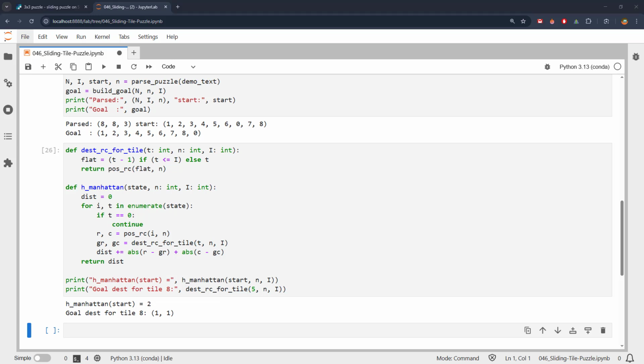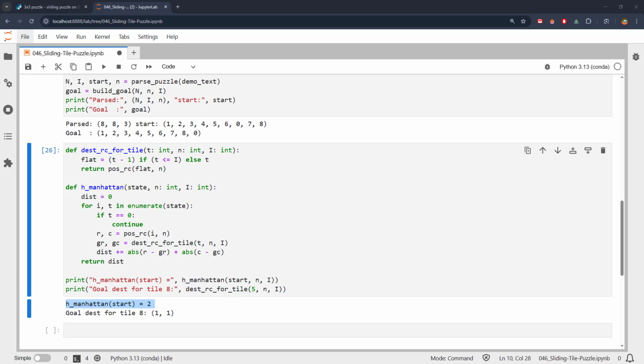Why is this heuristic good? It is admissible because it never overestimates the true number of moves. Never ever. This is pretty much the Manhattan. Each move changes the Manhattan distance by at most 1, and the heuristic is also consistent.